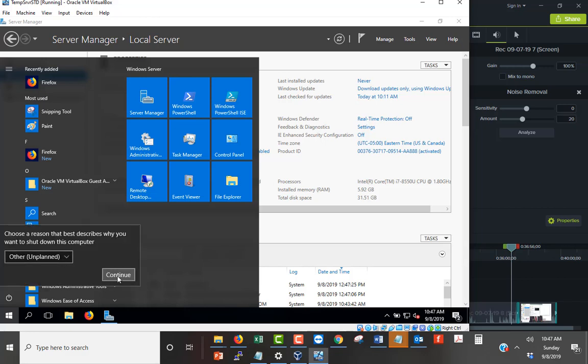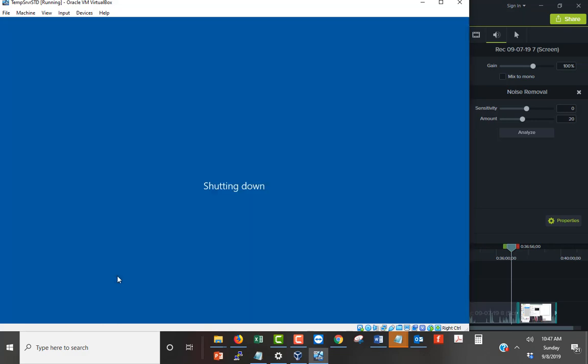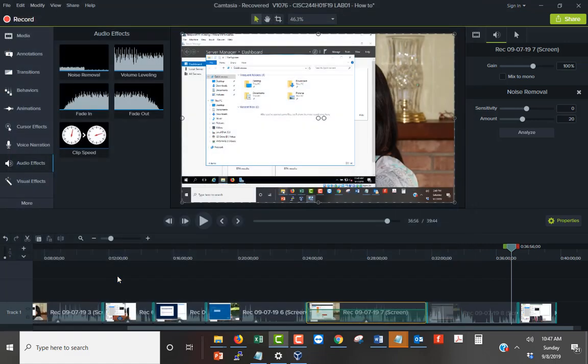And we'll say unplanned, continue. And this will bring us back. So at this point what we can do is just shut your VirtualBox down and hand in this Word document if you would.